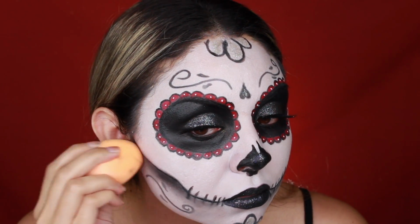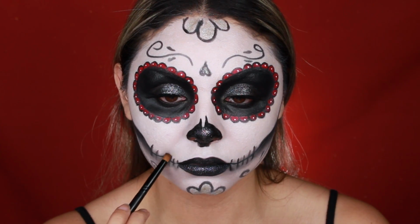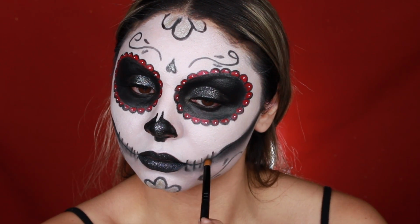I also grab a really small pencil brush and I start shading in a little bit the little gaps that I drew with the line on the side of my mouth.